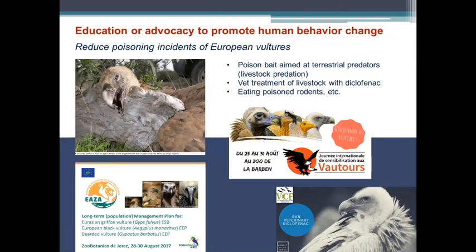And when we think about education, sometimes we jump to the conclusion that it's a more indirect way to help conservation of certain species. But depending on what the problem is that you're trying to address with education and where the audience is that you need to get to, you may still have a very direct way of influencing the behavior of people and really address the primary threats of those species.